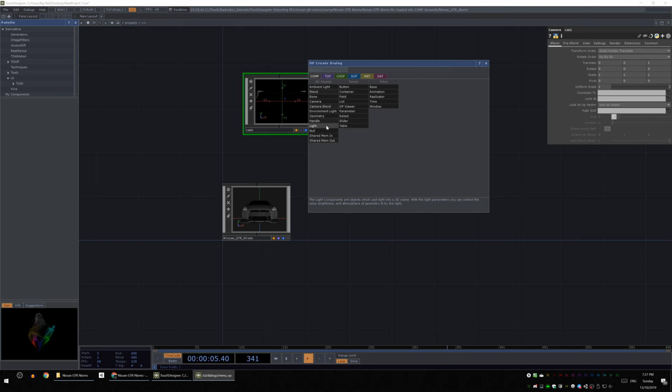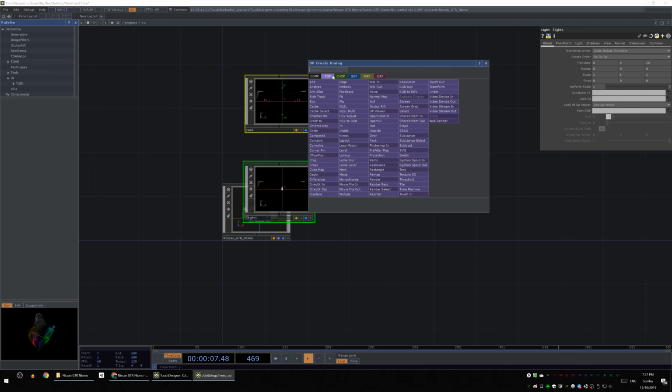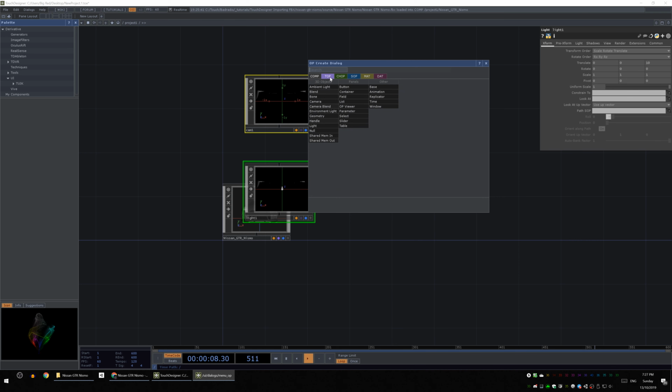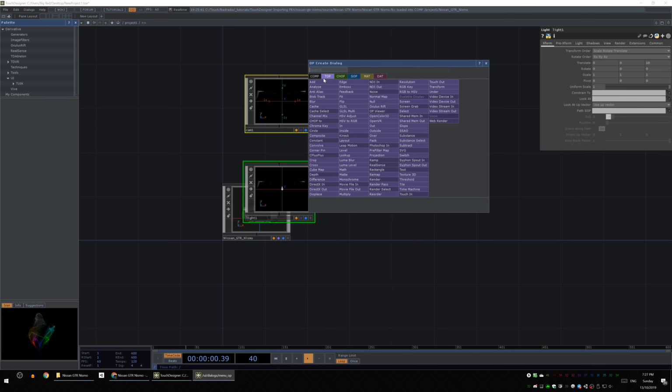Then I can keep holding Control, hit light. Now I'm going to let go of Control, because this is the last operator I want to add. So we've got our light, we've got our camera, and those came from the comp panels. And now we're in the texture operators, and I'm going to select render.